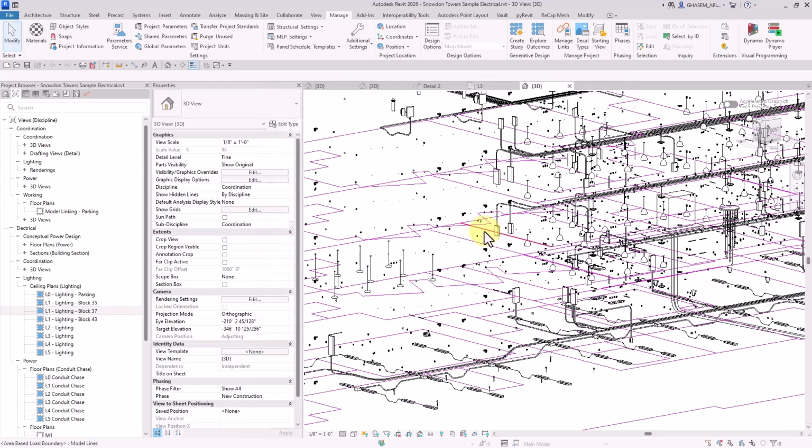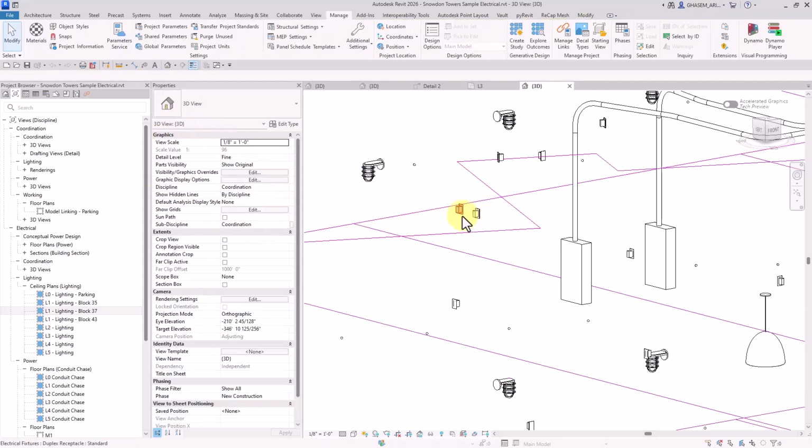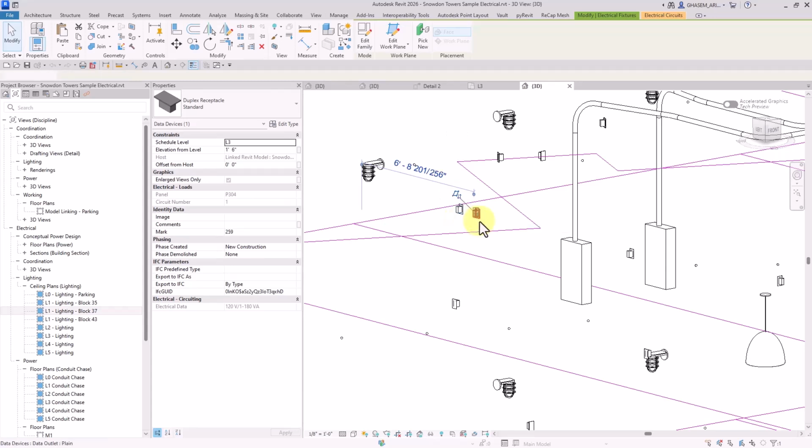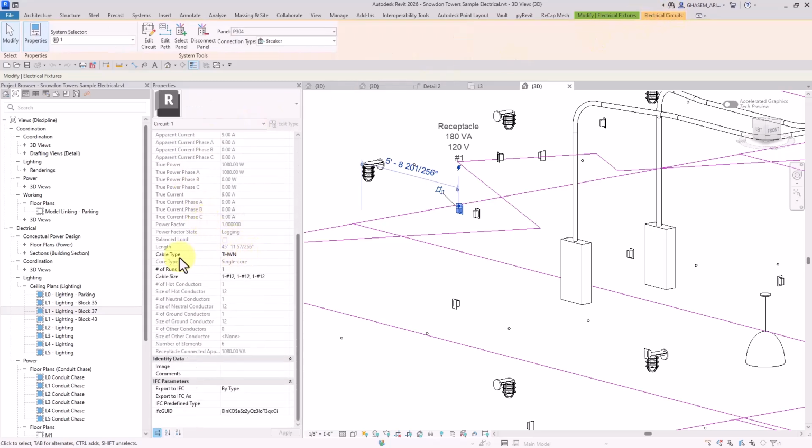And as for another thing, guys, if I try selecting an element that is set inside another system, for example, this maybe, actually this one is not in a system, but this one is. Anyway, we can customize these using the items that we have in the properties as well. For example, we can specify a cable type or even a cable size. And based on the type that we would create, we can calculate everything more accurately.